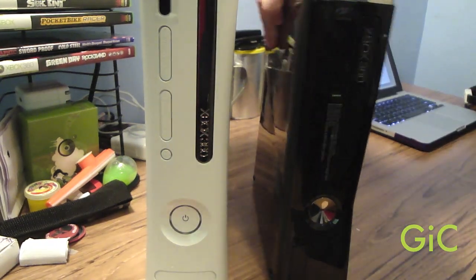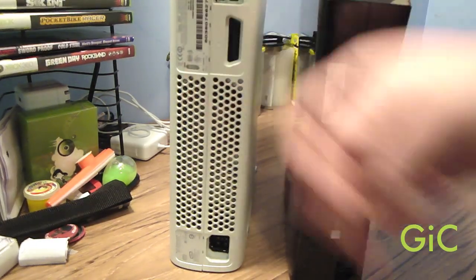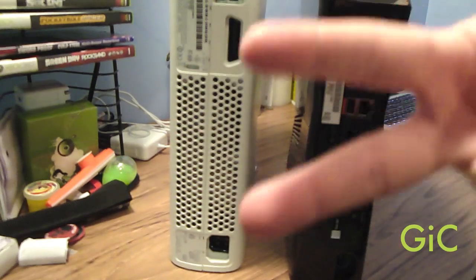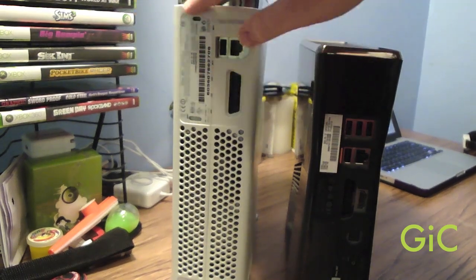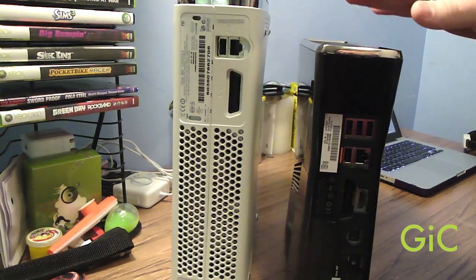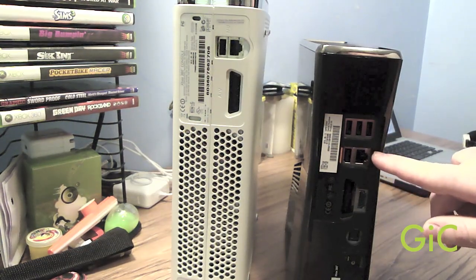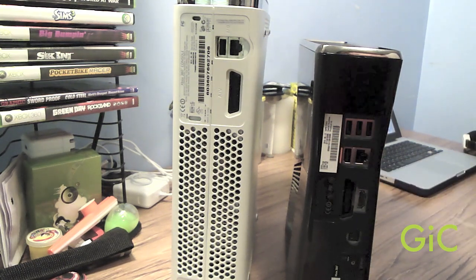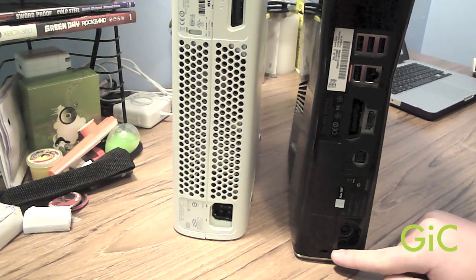Now on the back of the 360. The back of the new 360 has a lot more ports than the old 360. We have three USB ports right here — that's a total of five, two on the front and three on the back. On the old 360, there are two little holes that were for the Xbox Live adapter; since there's a built-in adapter on the new 360, they didn't need that, making it a little slimmer. There's also an Ethernet port, a special port for the Kinect, an HDMI port, an AV port, an optical audio port, and right above the power port there's a Kensington lock port.